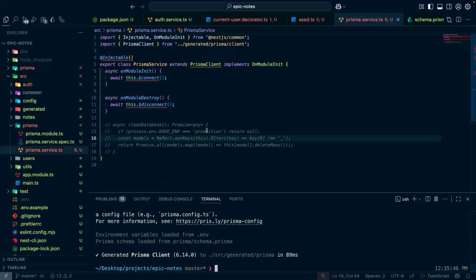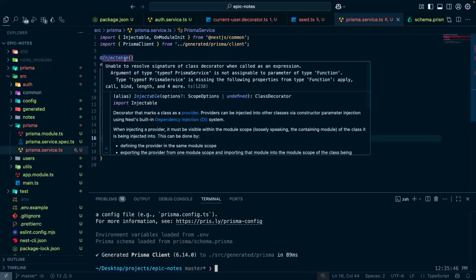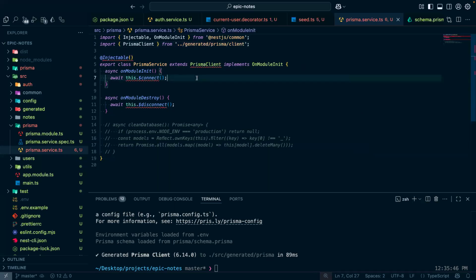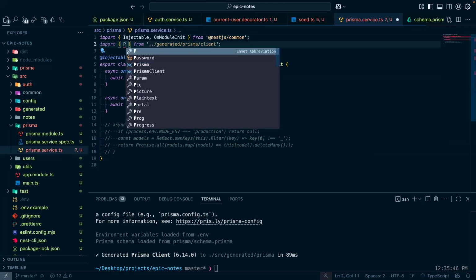And now we have a problem with injectable: argument of type framework service not assignable to parameter of type function. Oops. Okay. Prisma client.